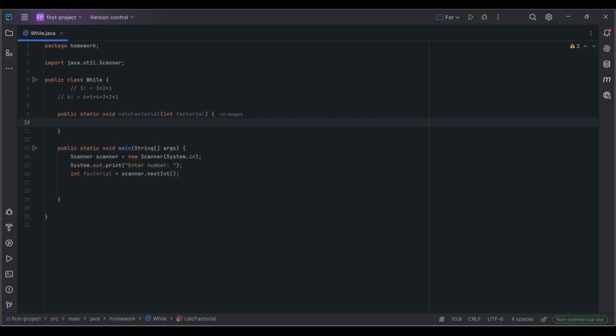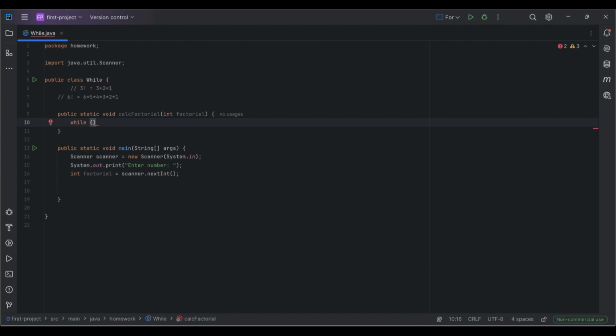And here let's implement a while loop. So while repeats the execution of the body of a loop while the condition is true. So here we will specify the condition.